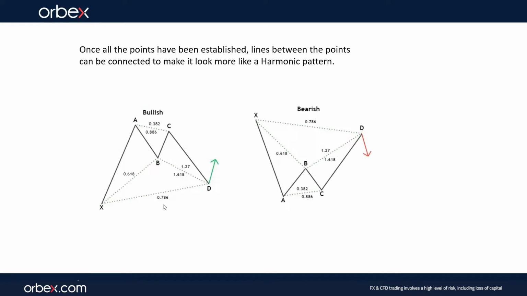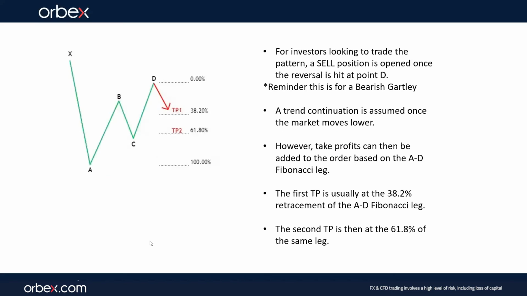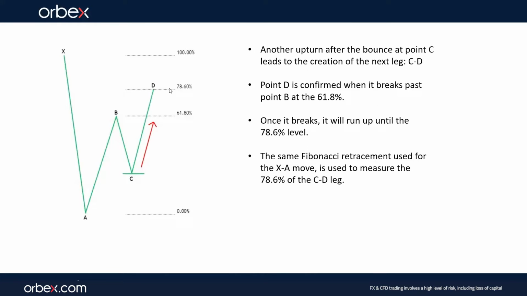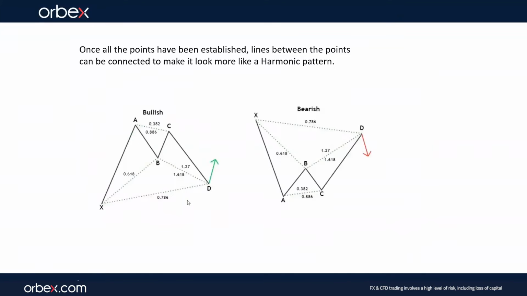And lastly, we've got the 0.786, and it means a retracement to form point D, which was a Fibonacci from point X to A. So again, going back, that's all that was there, 78.6. So this was the last leg to create point D. We did a Fibonacci retracement from X to A that we used in the first downturn leg, and then this gave us this particular leg here. So that's all these numbers mean.